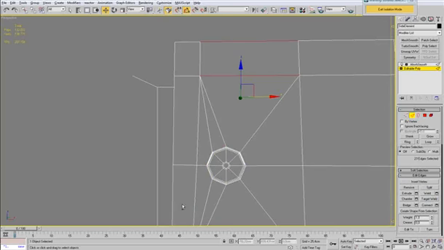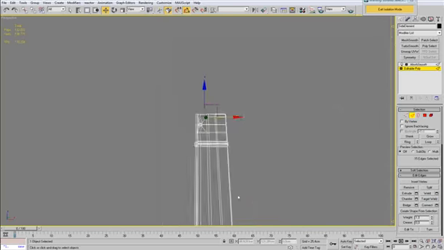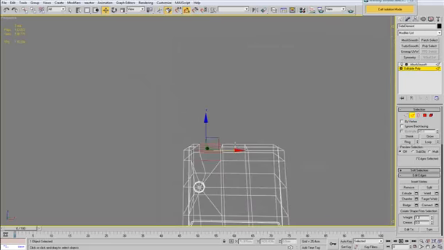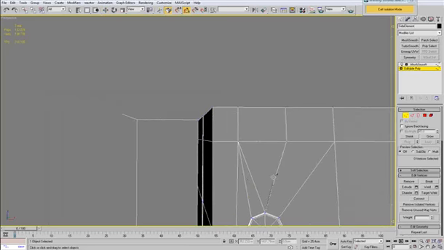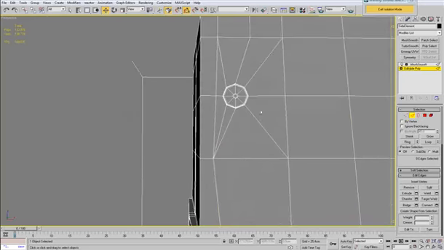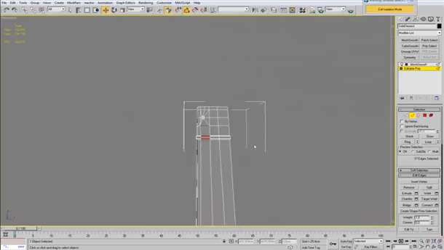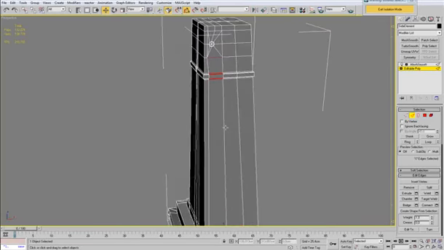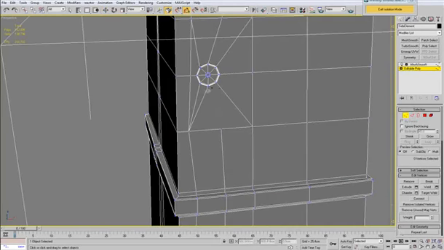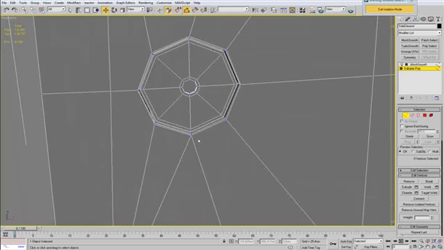And at the end I'm going to make a connection at the top and also at the bottom, because I need to connect this vertex there, because otherwise we're going to have triangles there, and probably we're going to have a problem with the smoothing or with the shading.